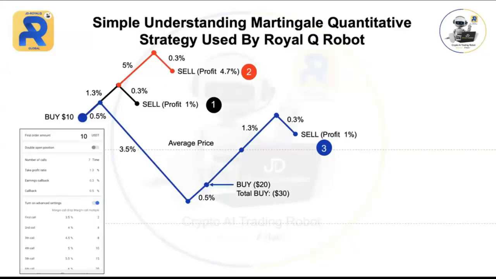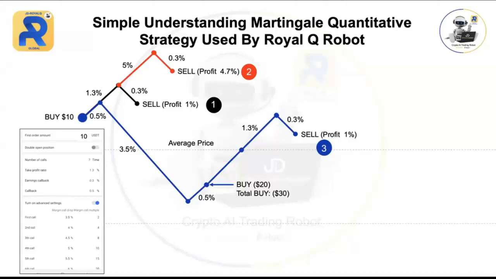All right. Now, the only problem here is what? You have to wait, right? Because the market has dropped. For the market to go up again, it may take some time. But don't worry. The market is always up and down and it is always down and up. Okay, that is the common thing about spot trading. Now, this is the third scenario.